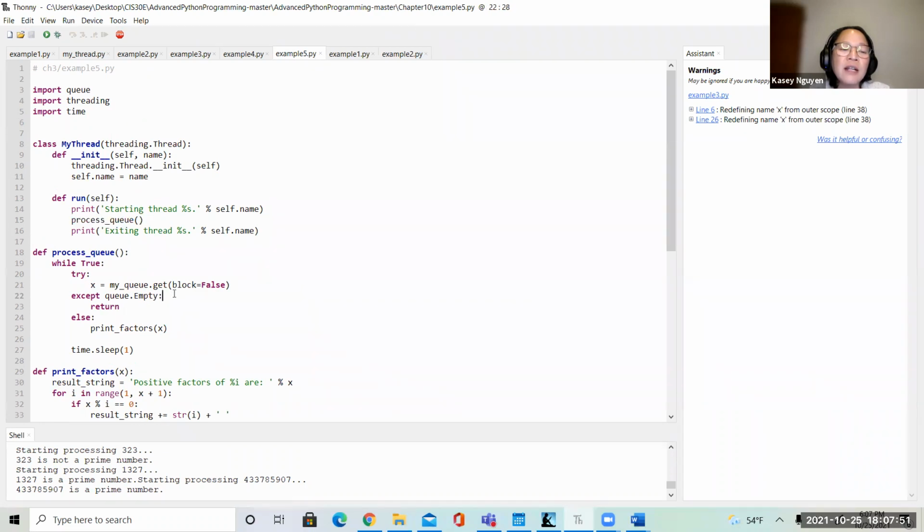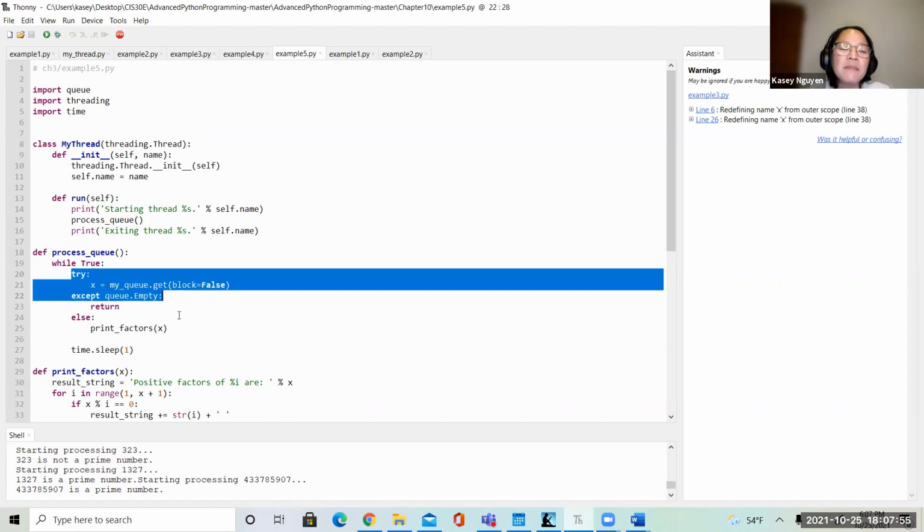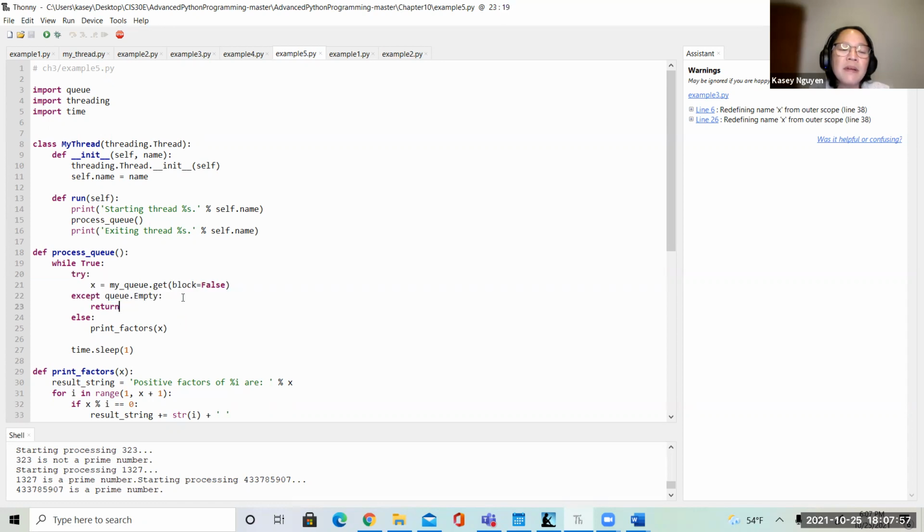And then we can check with the exception, try and except. Now we would get block false, right? So we would get block false, and except for when it's empty. So when this is checked true, it's going to return.